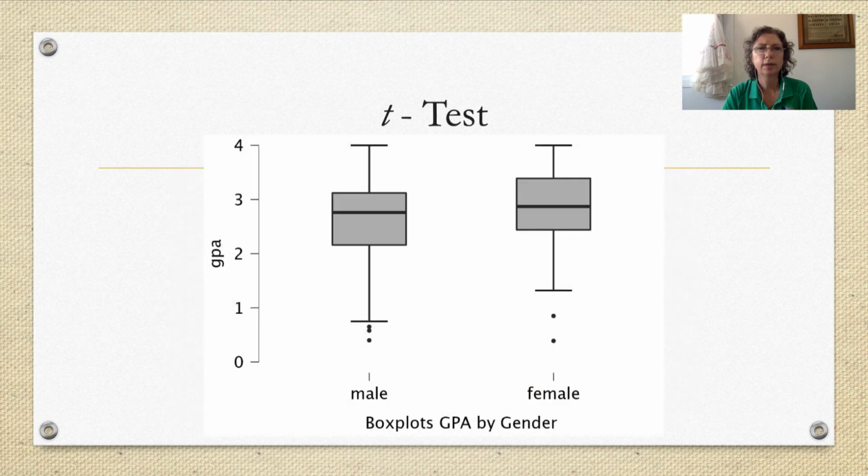Here is a box plot of GPA, that's the outcome variable, the dependent variable, by gender, male and female. So these are two independent groups, and looking at the average, which is that dark line in the middle, that's the mean for female, the mean for male of GPA on those two independent groups. That's what we would use to illustrate the differences between groups.